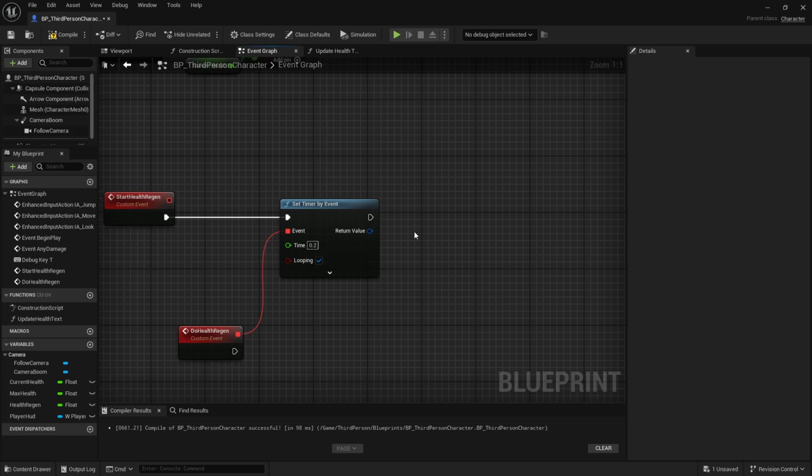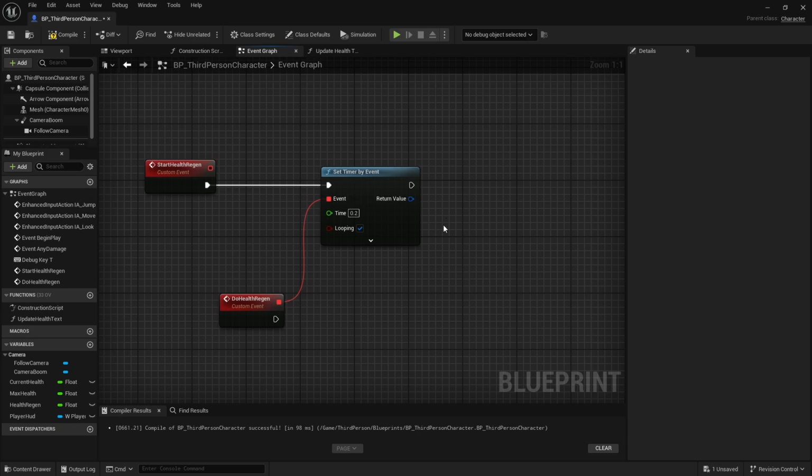The event tick is one way that I've seen commonly used in tutorials. It's not bad, it's quite a good way for simple terms, but in future projects it provides less control, in my opinion. It's unnecessary because it'll be constantly checking whether you need to regenerate or not. Whereas if you've got a simple system where you just take damage, you can just call it and it'll do the regeneration then. So that's why I'm doing it by timer, because it provides more control and it's just easier in my opinion.